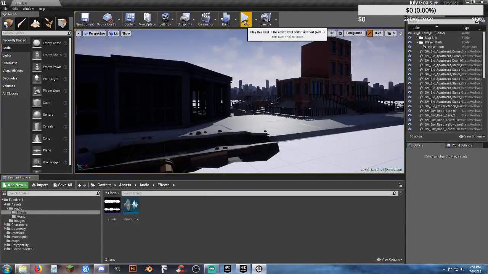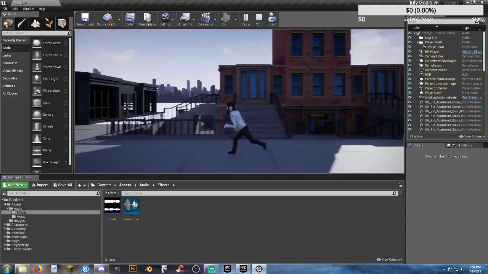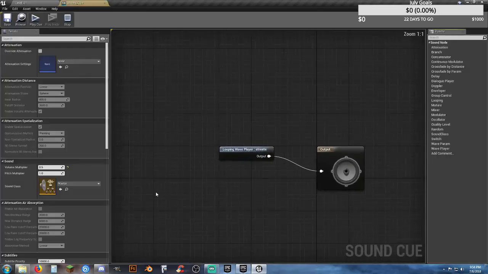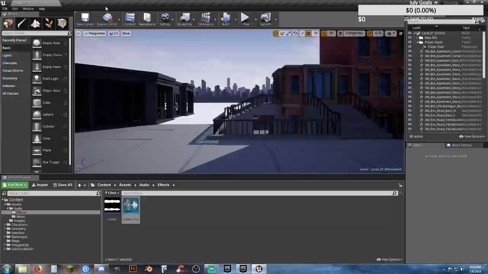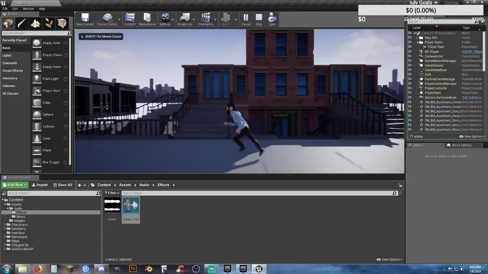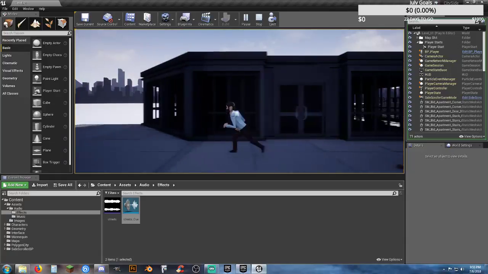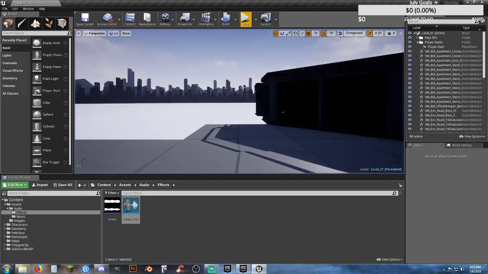So now if we play this, it's a little loud. We need to adjust it inside the queue, but you'll have street sounds and everything. It's really loud. So now all I've got to do is go into my queue on the output. I can change it to 0.3, lower the volume there. Hit save and play. Yeah, that's a lot better. So we hear the sound of birds in the background, occasional cars, things like that. We've got some sound going on in the background.